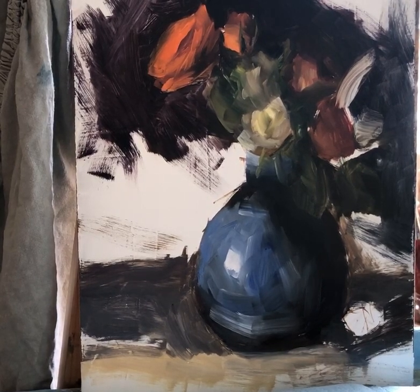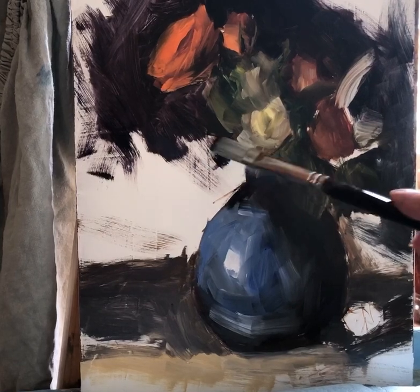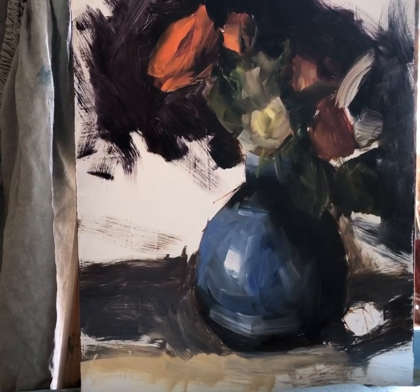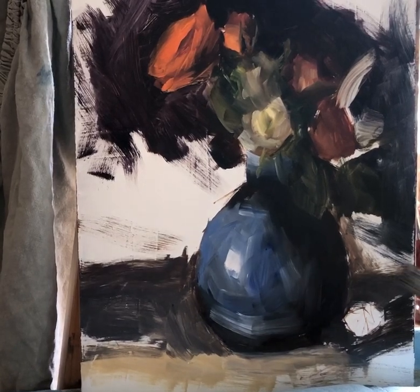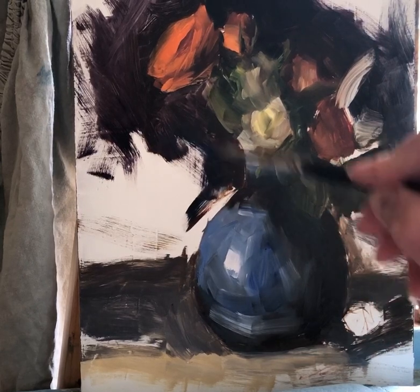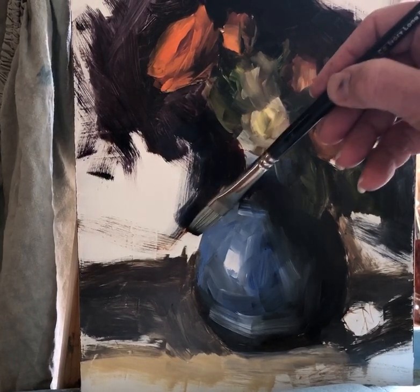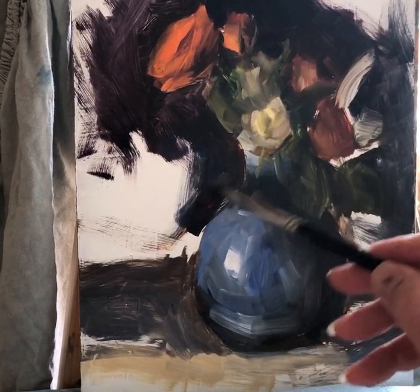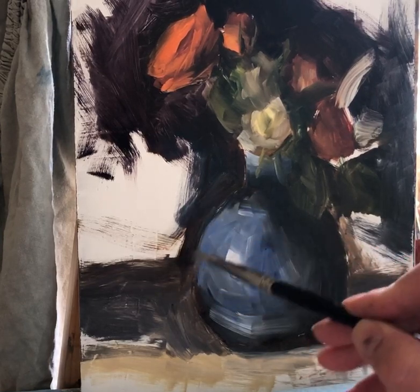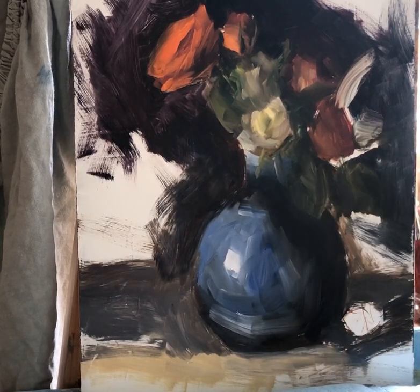So now going back into roses, I'm going to change my brush soon. Let me do a little bit more background cover around here. And one more paint finished, ultramarine, so I have to get that one quickly as well. Trying to do it loosely. I will sharpen the edge of the vase later and put a thicker paint on it potentially. At this point, keep everything loose and smooth.